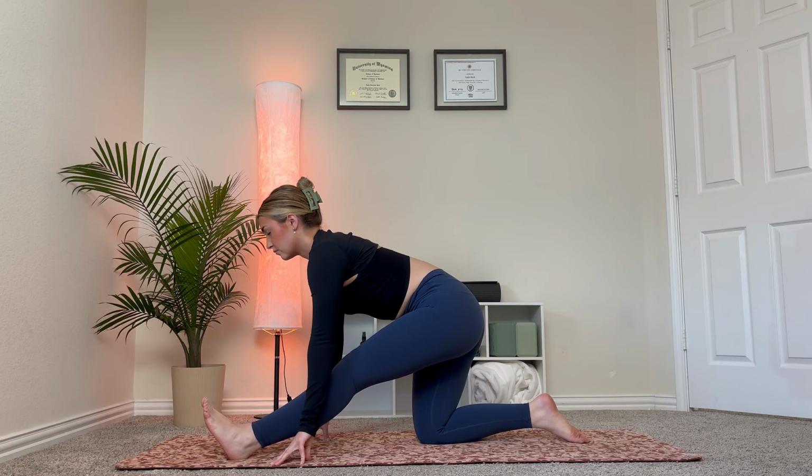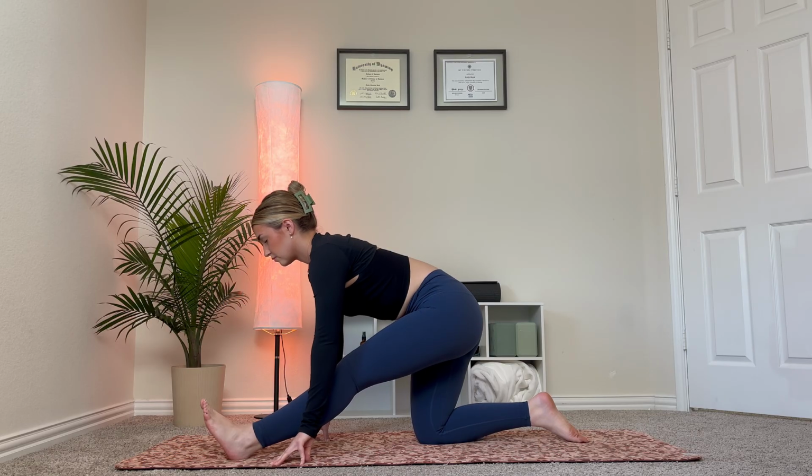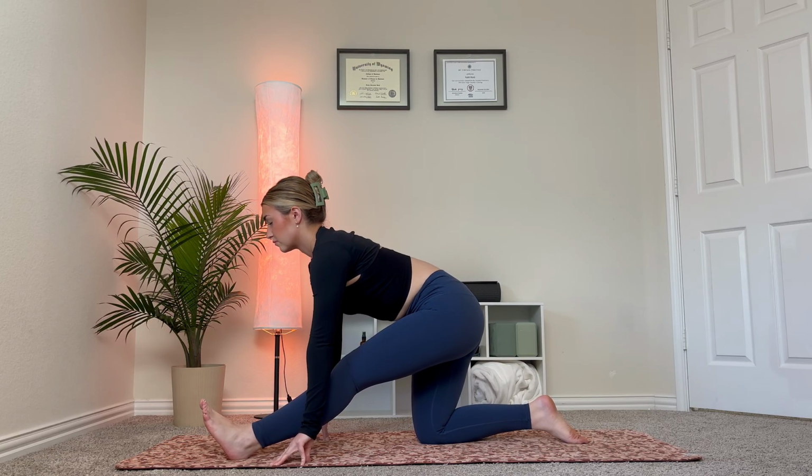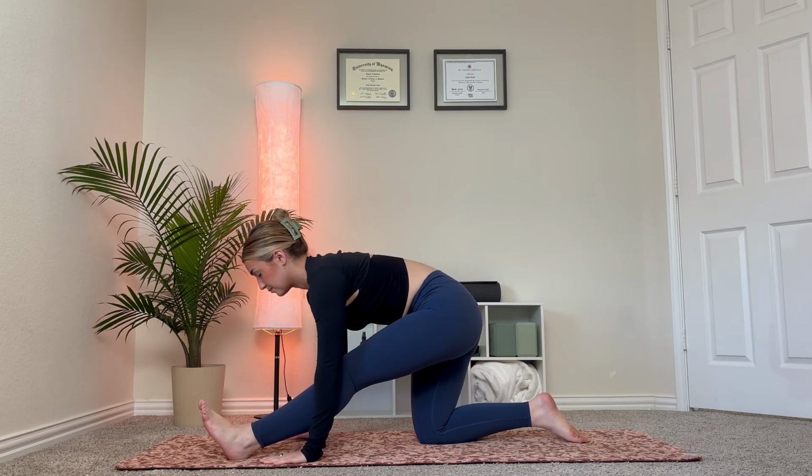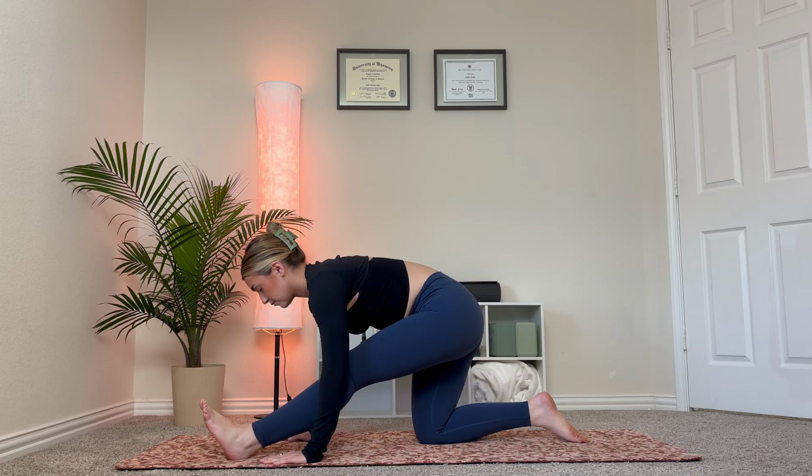Pull your left hip back and right hip forward. Inhale to lift and exhale to fold gently over your left leg. Take a moment to just put a smile across your face and thank yourself for showing up to your practice today.